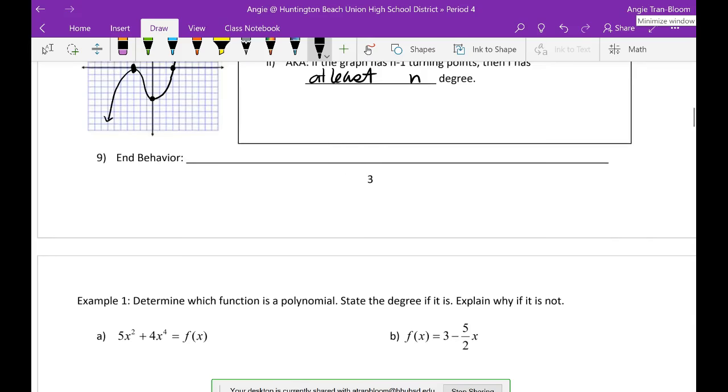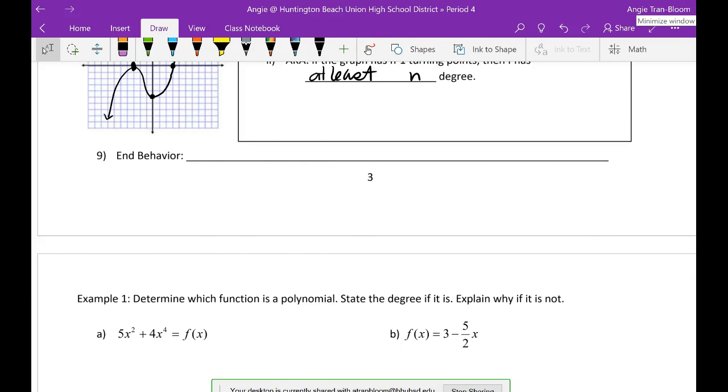Okay, last vocab, and then we can go to examples. End behavior, we kind of mentioned this already in the video notes. End behavior is also known as what? Up or down, that's what we used last year. But in the video notes, what else did we use for end behavior? Tom? Power function. You're right. Here we go.